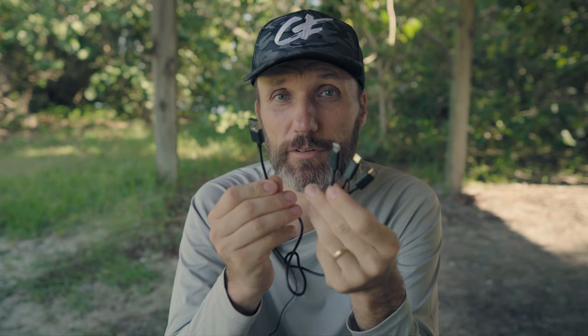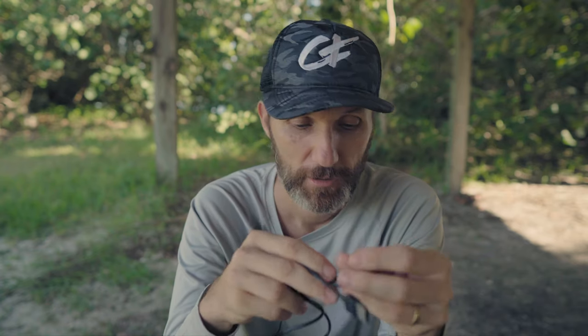They give you these nice cases — everything fits in there including all the cables. I like that they include the lav mic; if you get the two-transmitter version you get two lavs, plus windscreens for the lavs. You also get a USB-C cable for charging — one cable with three ends so you can charge the two transmitters and the receiver at the same time. They also give you windscreens for the actual microphone transmitters to protect the built-in mic from wind.